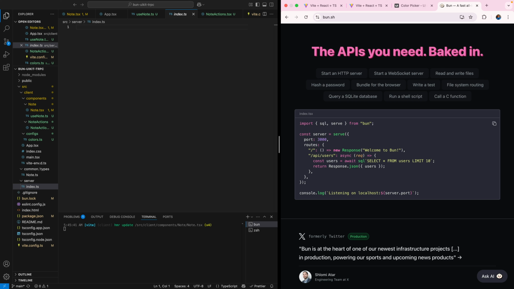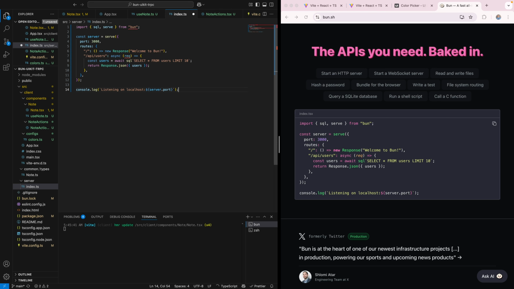So for that, let's use sample code here like this. So this is basically creating a server, local server, running on port 3000.